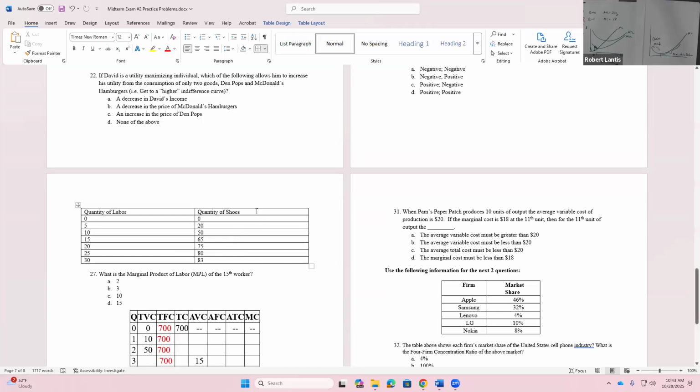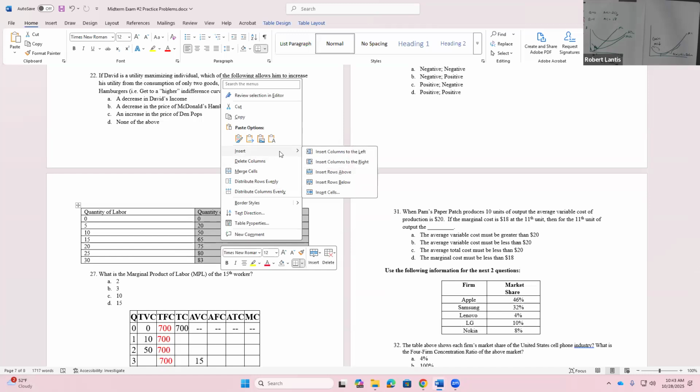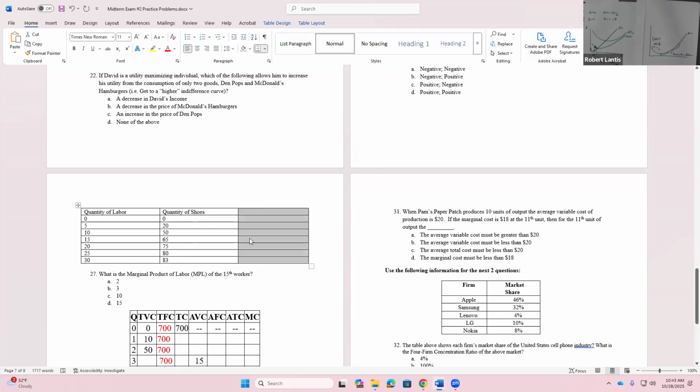If I was adding a marginal product of labor column, let's go to insert, column to the right. We just said at 15, this was 3. So to determine whether or not I have gains from specialization, what do I actually need to figure out? What the marginal product of labor was for that. So going from 5 to 10, what was the change in my output? 30 divided by a change in the quantity of labor of 5, 30 over 5. So if my marginal productivity of labor is going down, I must have diminishing returns.